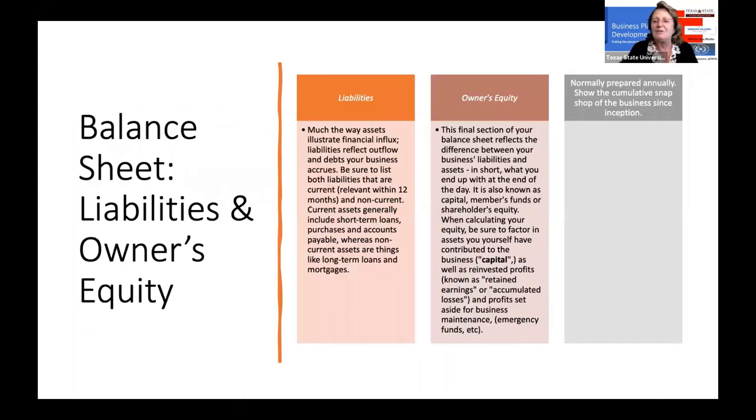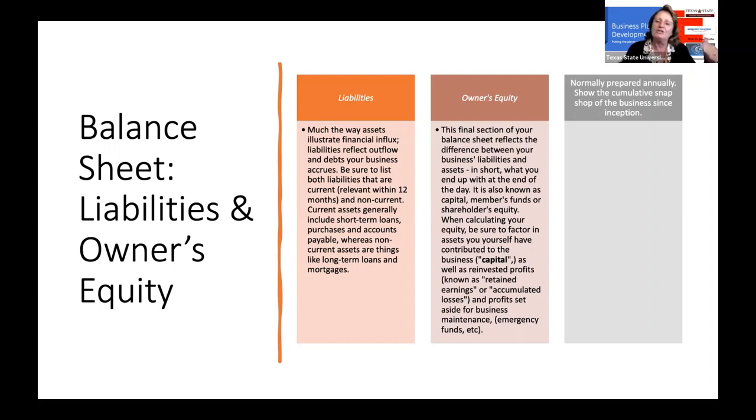Now, let's look at the other side. When we're talking about a balance sheet, it's called balance because we want it to balance. Our assets go on the left-hand side and our liabilities and owner's equity on the right-hand side. And whenever we make a change on the left-hand side, we'll be making a corresponding change on the right-hand side. So somehow they're always in balance. So our fixed assets and current assets and all of our other assets added together have to equal our liabilities with our owner's equity. So it has to stay in balance at any one time.